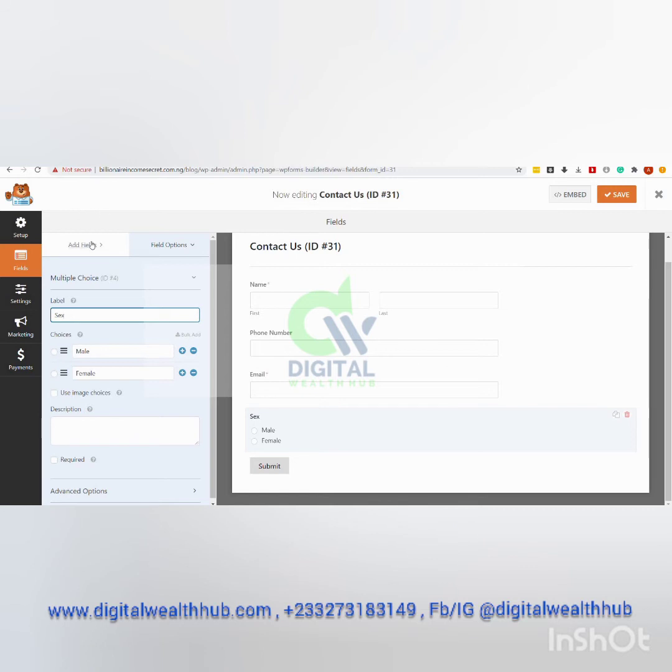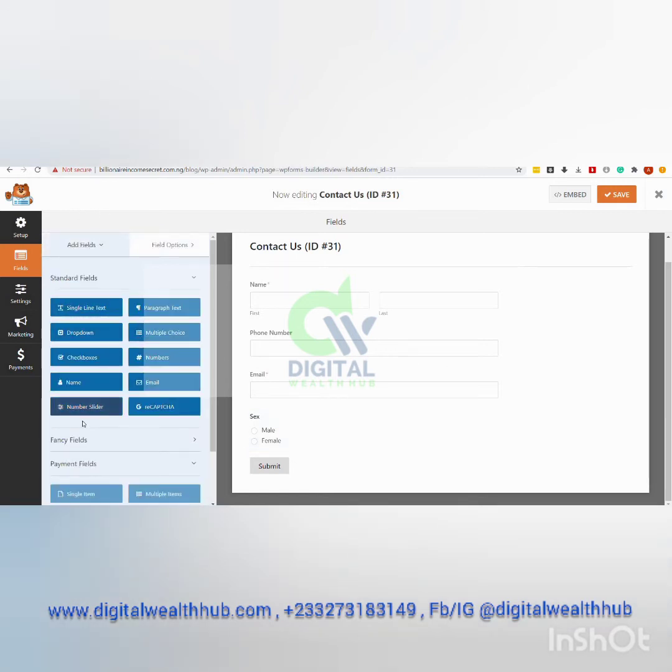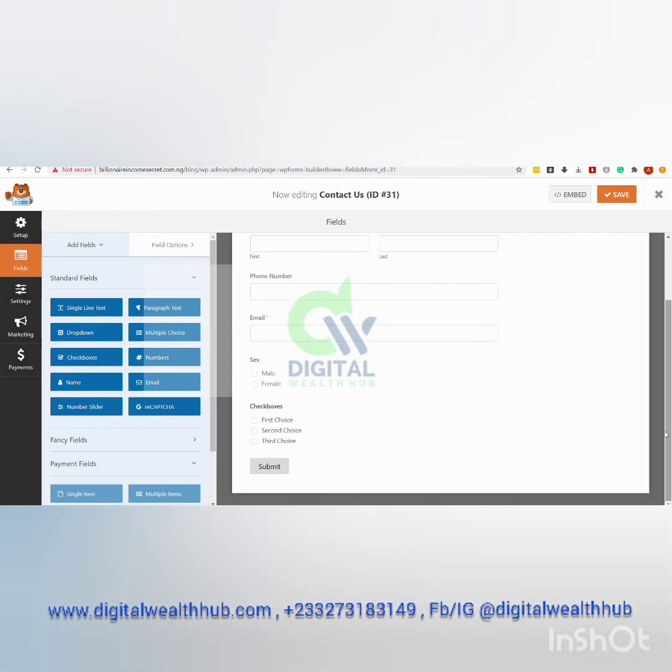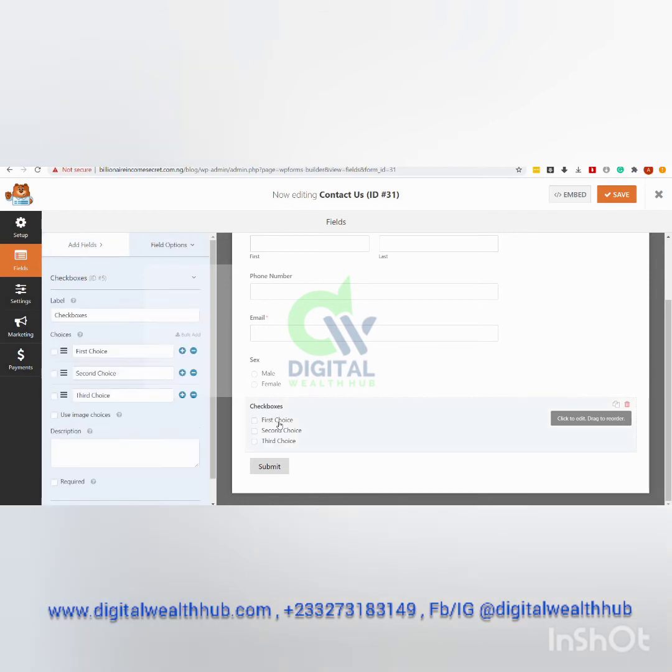Then which other information do you want to collect? I want to see how we can use all these fields. Let's use this particular field, this checkbox. We want them to select first choice, second choice, third choice. But in this case, we are selling different products. So they select the product they want.